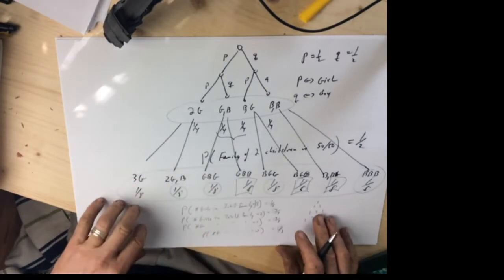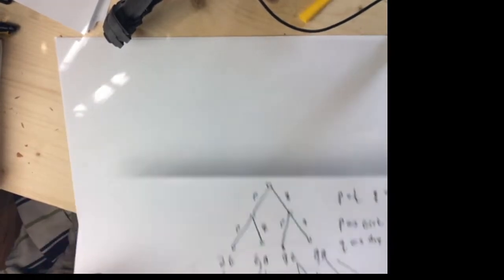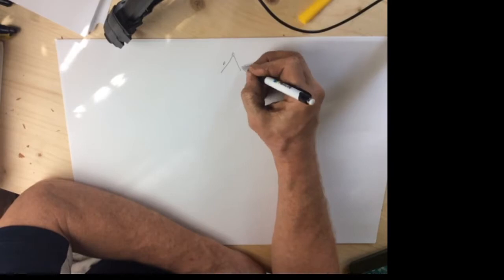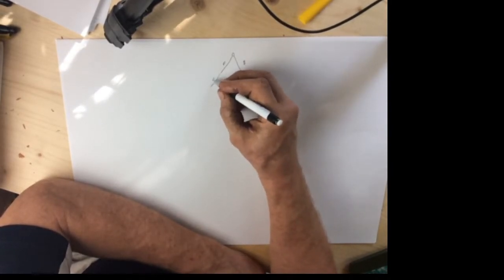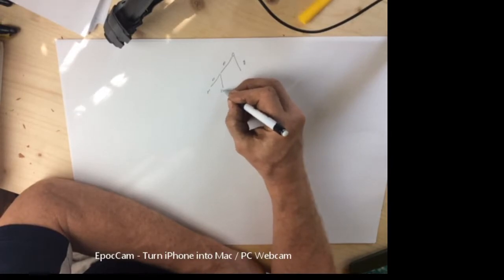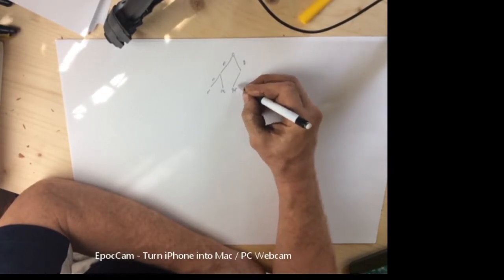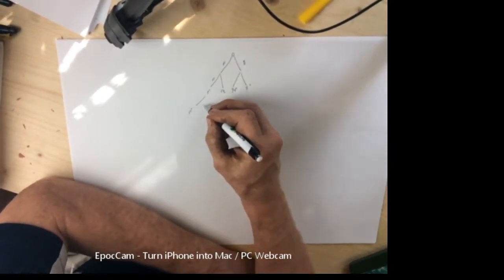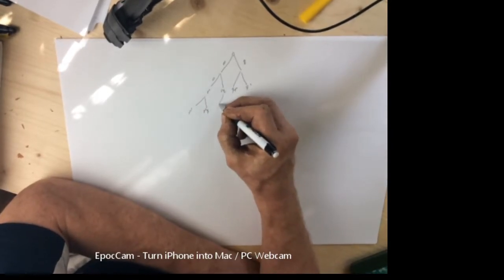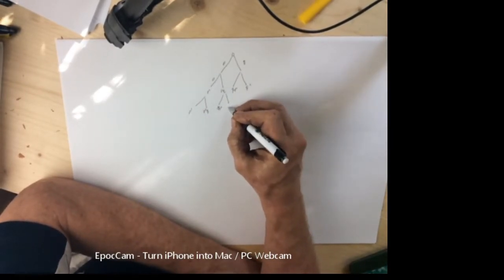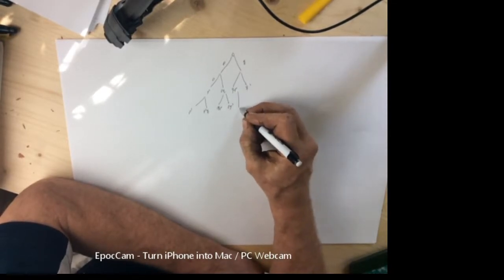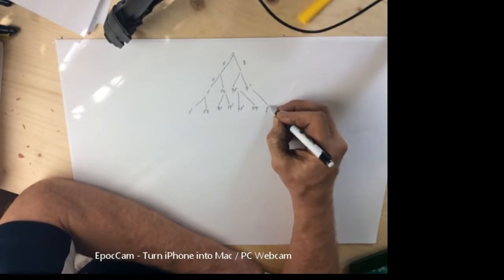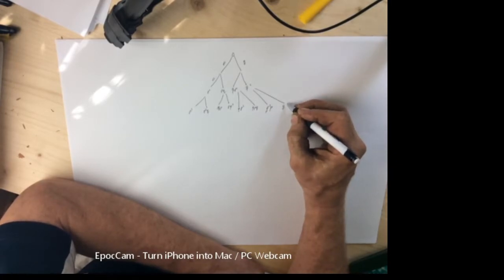Now, I didn't do this very generally. I said P equal to a half, Q equals a half. So let me repeat that with it being a little bit more general. So here's a P and a Q. Here's a P, so this is P squared. This is PQ. This is QP. This is Q squared. I'm putting the probabilities in, so now this will be P cubed, P squared Q. This will be QP, P Q squared. This will be QP squared, followed by QPQ, and this will be Q squared P, followed by Q cubed.